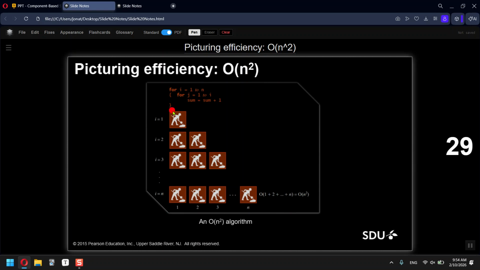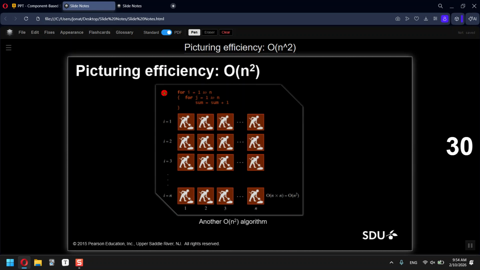When i is equal to 1, j goes from 1 to n, so you need to repeat it several times. This is why it's listed here. The maximum behavior will be n times n. This is when j goes to n and i is n, so we have a square.